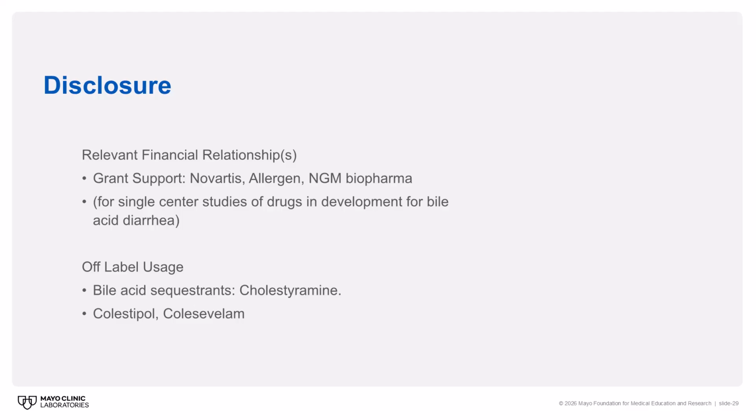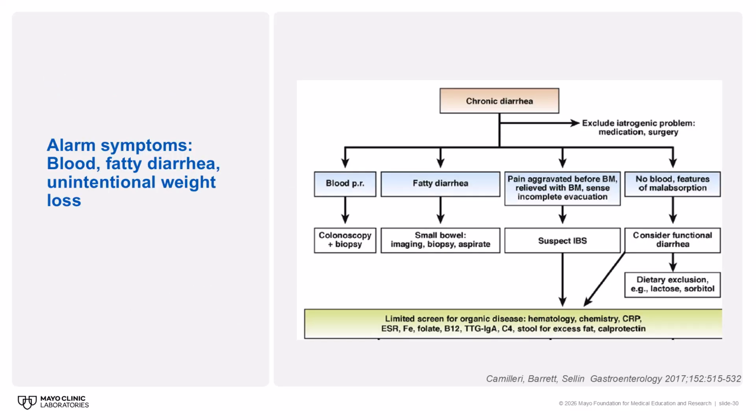Thank you, Leslie. Thank you for the opportunity to give you some clinical perspectives on bile acid diarrhea. These are the relevant financial relationships. We have performed single center studies of medications that are in development for the indication of bile acid diarrhea. And you can see the grant support came from Novartis, Allergan, and NGIM Biopharma. And I will be talking on off-label usage of bile acid sequestrants, cholestyramine, colesevelam, and colestipol. Let's go to the next slide, please, Leslie.